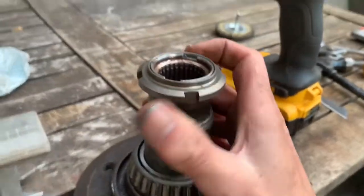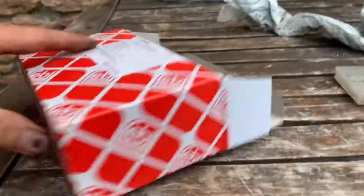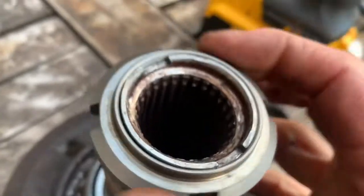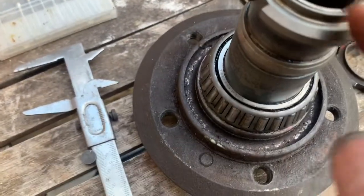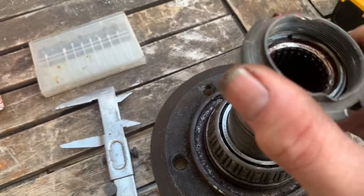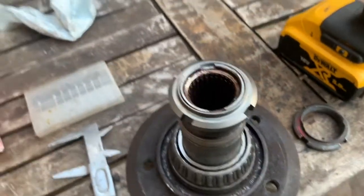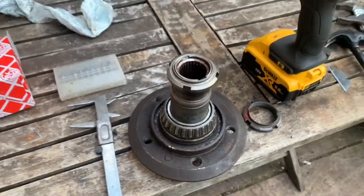I think we managed to get away with it. This is the new nut from the Febby Bearing Q. One of the differences between the new nut and the old nut is when you've got it at the right torque, what you're supposed to do is just bash a little indentation in here and here — you can see on that nut there — and that stops the nut coming undone. So we don't need to get a new hub, and we don't need to recut the threads, which is good news.